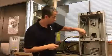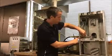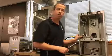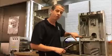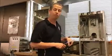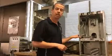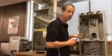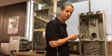Okay, so the first step, we are going to turn our gas valve from the off position to our pilot position. Okay, now in most applications it's very common that we would just have to press the main knob here in to light our pilot light. But in this type of application, we have a separate pilot igniter button here. Okay? This is just going to allow the flow of gas through the pilot tube to our pilot inside here. So all we have to do is press this and then light.